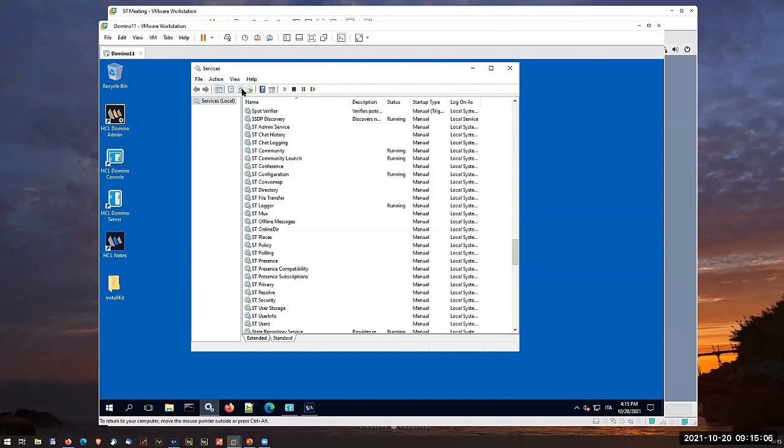It will show up and you see it running. You keep hitting the refresh button. Eventually, we have a Sametime server running.